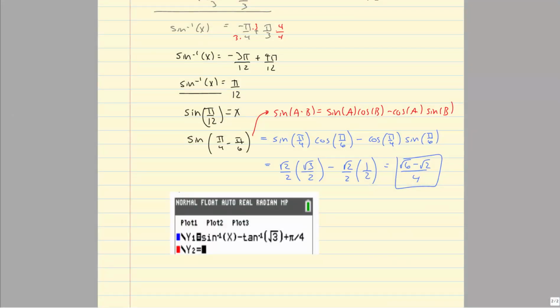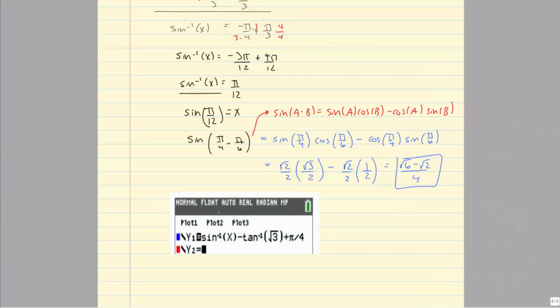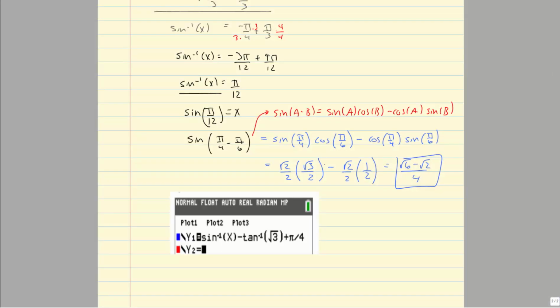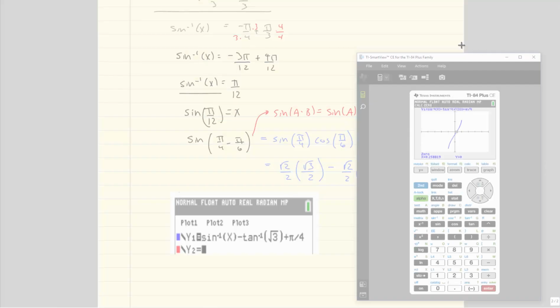Well, there's that snipping tool. Sorry. It's kind of jumping around on my screen here. Let's see if I can get that out of there. There. I'm having a heck of a time here. Okay, let's get the calculator back up. There. Now we've got things in the right order.